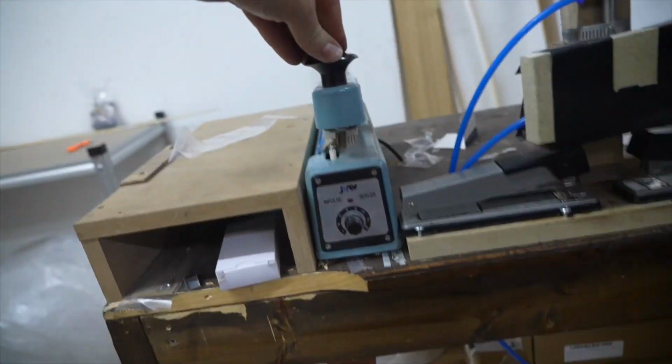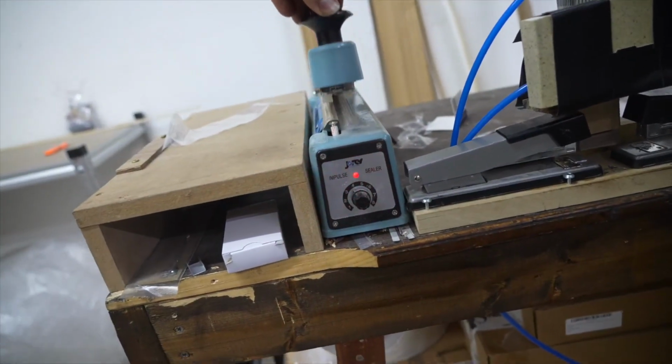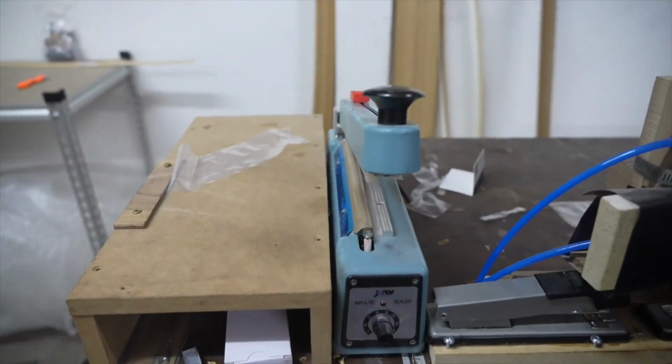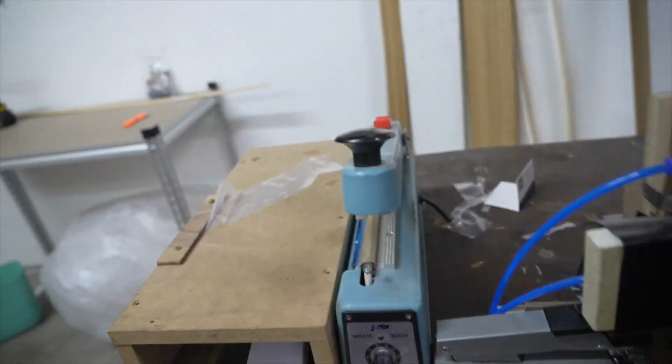If you look deep inside, you will see a spring. That spring is that right there. And I really like that there's a spring to make the seal happen. So you're not gonna accidentally push it all the way down.